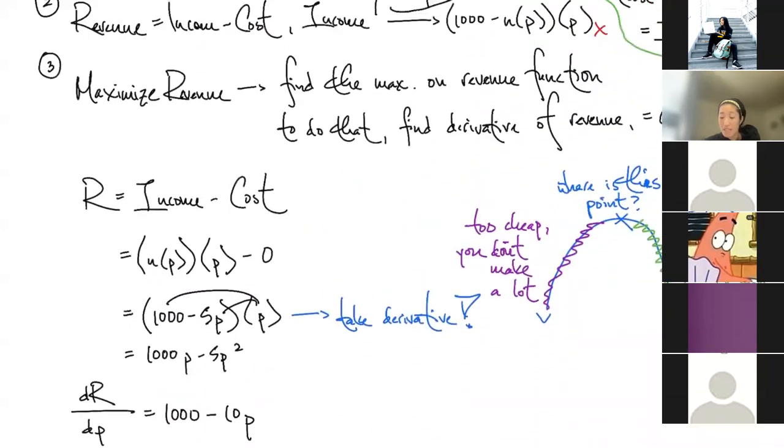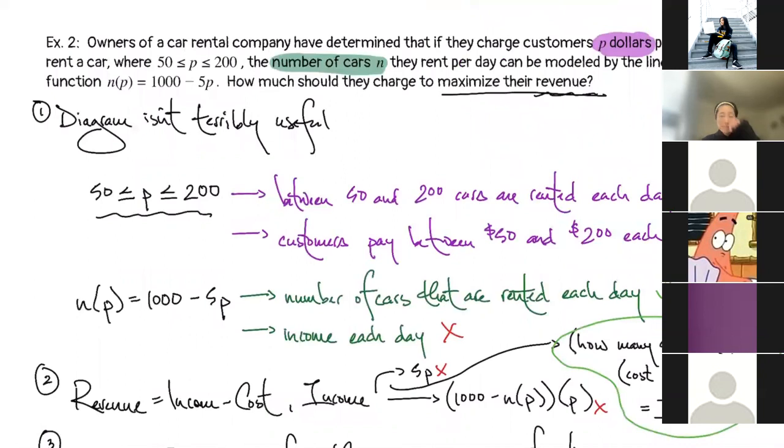So that's another flavor of question. If you're looking to get into business, or even if you think about medicine or any sort of biology, when you're looking at maybe not revenue, but how quickly things change, being able to find the maximum amount of things or the minimum amount of things is actually really valuable. Like, what is the minimum amount of medicine someone might need for there to be an impact? Or what is the most that we should have of something?